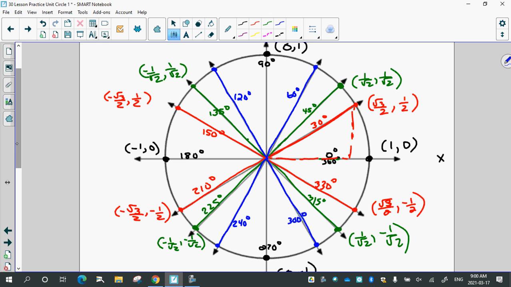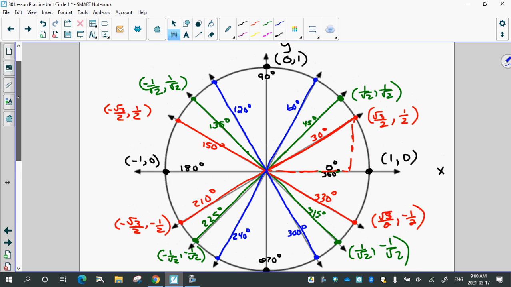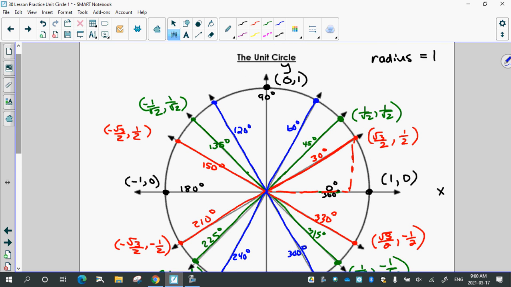Now we're going to fill the last few points in, or 60-degree points. So for our 60-degree triangle, remember this is a radius of 1, so I would go over a half and up the higher one, up root 3 over 2, to get to that point here. And then this one, I'm going to go left a half, so negative a half, but still up root 3 over 2.